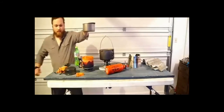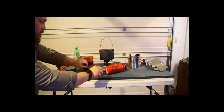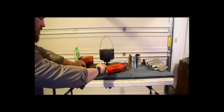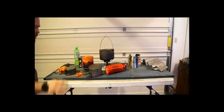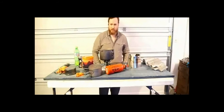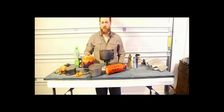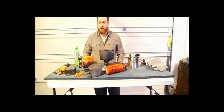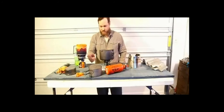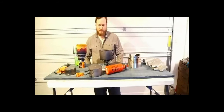The handles fold in to make it easier to pack. Ooh, that's still kind of hot. But separate pots can be cheaper, especially if you're looking at anodized aluminum or even some of the steel pots. But you run into drawbacks in terms of poor weather performance, wind performance, versus an integrated canister stove where the jet boil sits right on the stove and this protects it from the wind as well. Did that answer your question? It did, thank you.